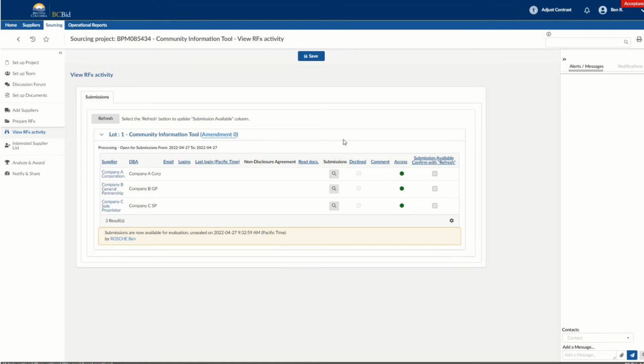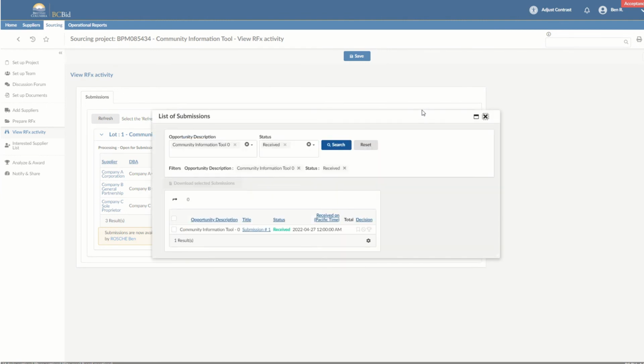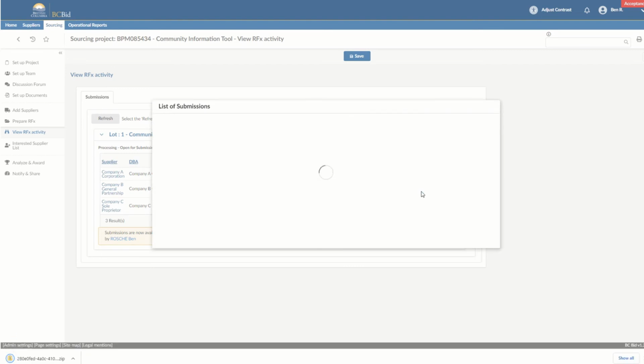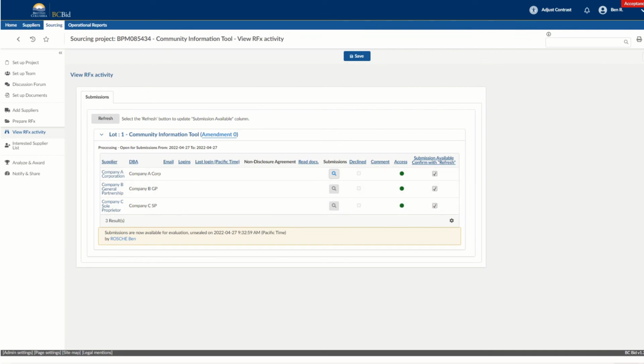On this tab, the buyer can select the magnifying glass to open the submissions that may have come in. Select the Refresh button to see which suppliers have submitted a submission. To download, select the checkboxes and then download selected submissions. Repeat this for all submissions that have come in for the opportunity.